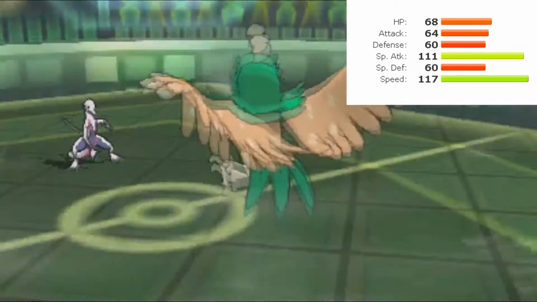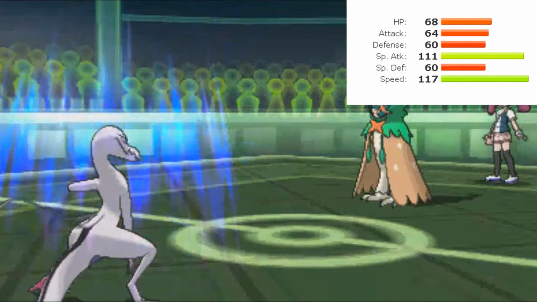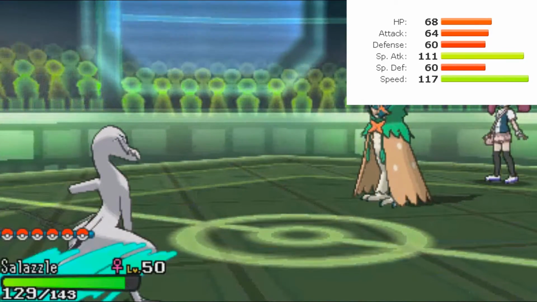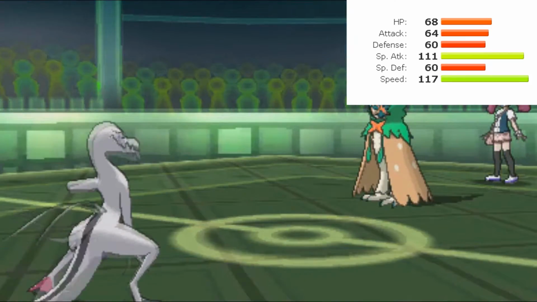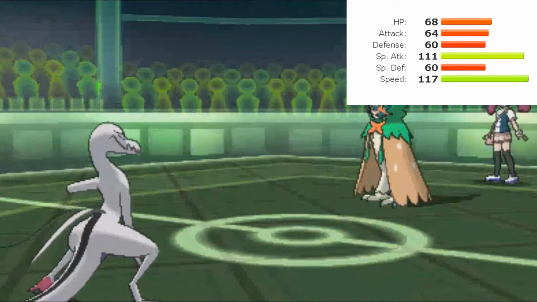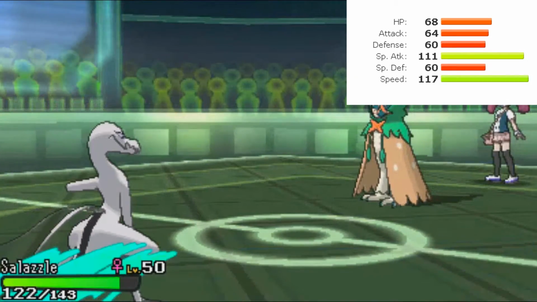Now let's talk about Salazzle's stats. Let's just take a good look at it, and obviously off the bat we can definitely tell that it has really high special attack and speed. Not insanely high, but still pretty darn high, and all the other stats are actually very low. So defensively Salazzle isn't gonna do so well.